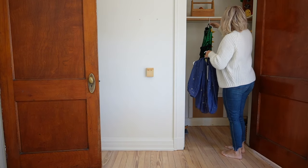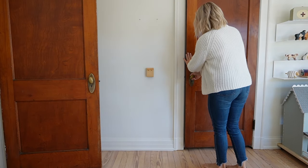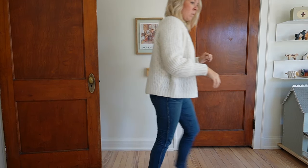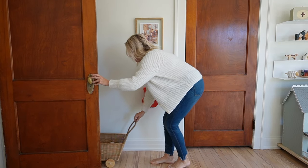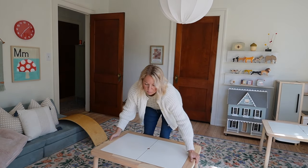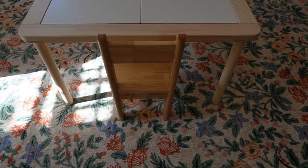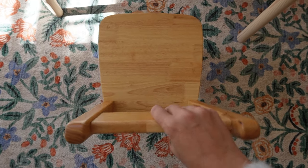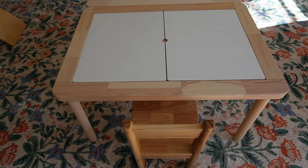I made our closet a little costume storage — my son loves to dress up. We have our little riding donkey and horse, and of course more wall decor. I made a little stand for our Loog guitar which looks so cute. Of course we have to have a stroller for the babies. The last element this room needed was some tables for the kids to work at, especially if this is going to be a homeschool room. I love the Trofast tables from IKEA — they have so much storage. On one side I plan to store art supplies and the other has LEGOs for my son. They make such a great little workspace.